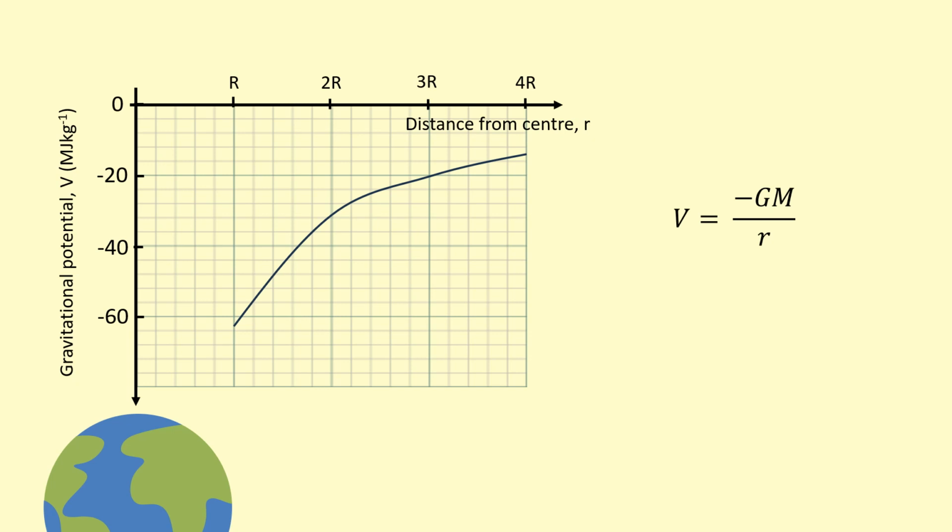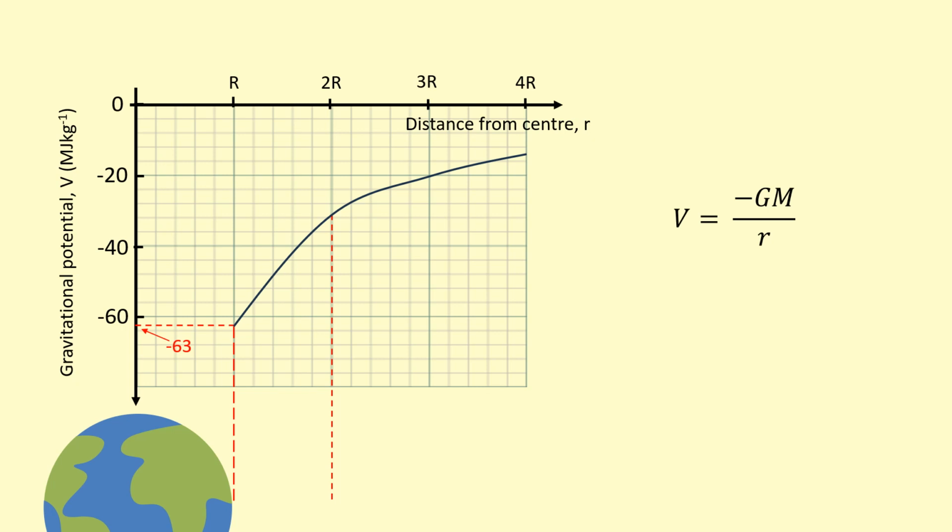And it doesn't touch the x or y axis. So for example, if I continued, it would never actually touch the x-axis like this. Same with the y-axis. Okay, so if I want to check this on the surface, I get a gravitational potential of around minus 63 megajoules per kilogram. And if I move away from it, the gravitational potential increases, it becomes less negative.